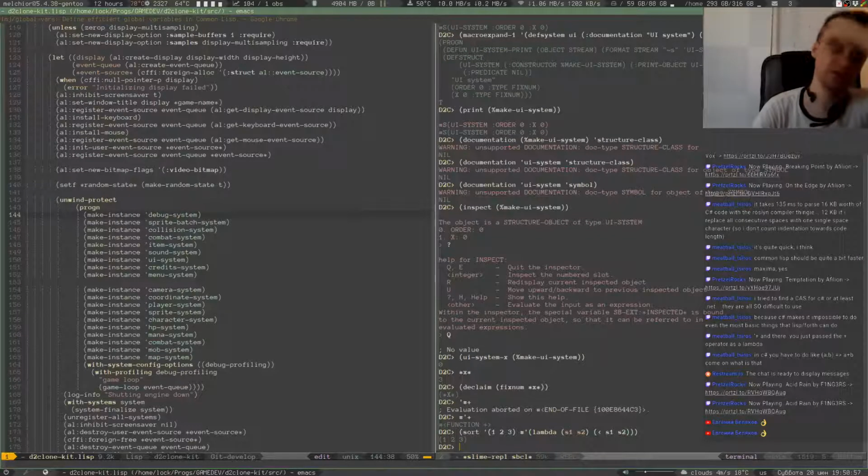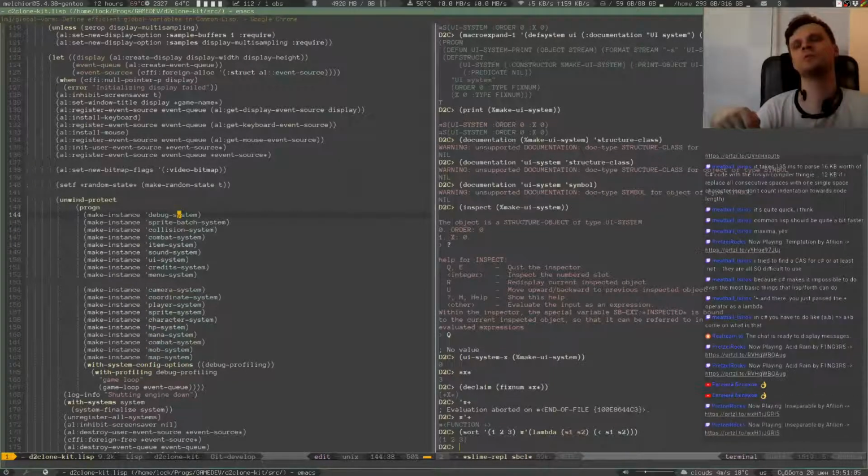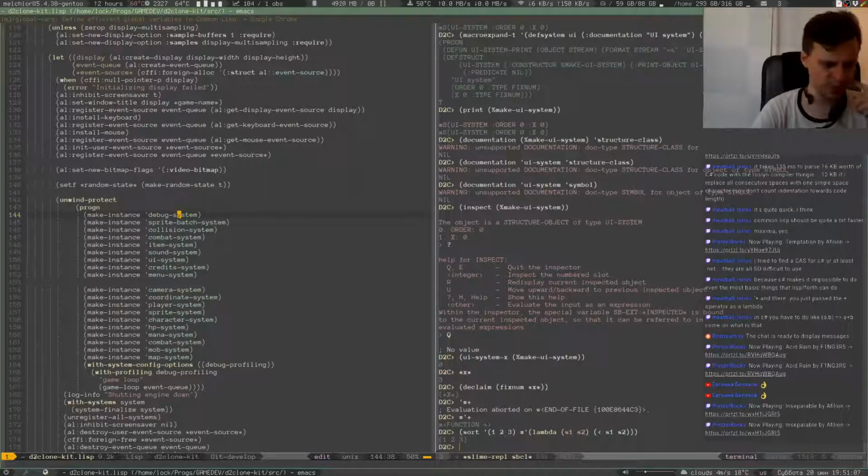Oh no, that means that I should initialize them first, so that some further systems could use the components from those systems. Right, so I guess for initialization the order would be the reverse.